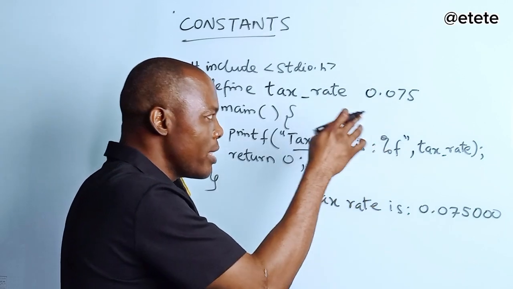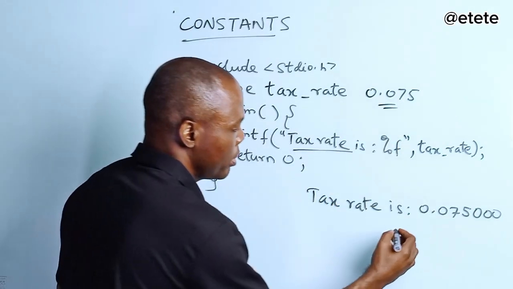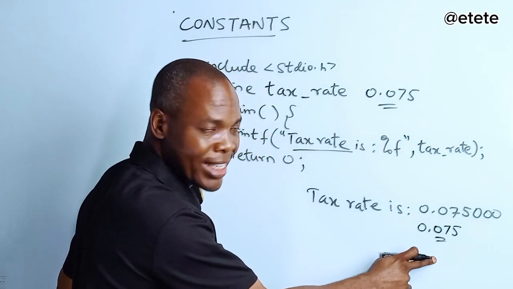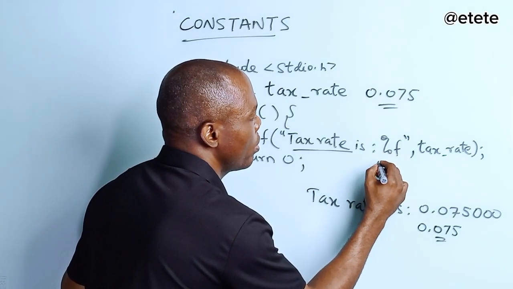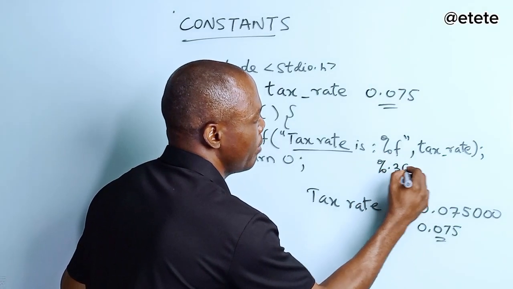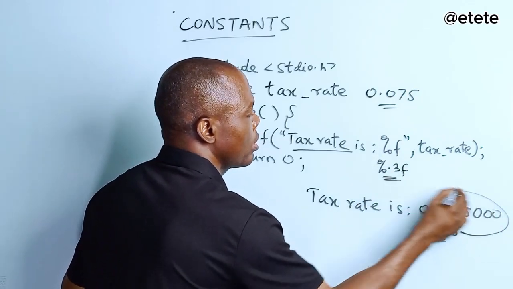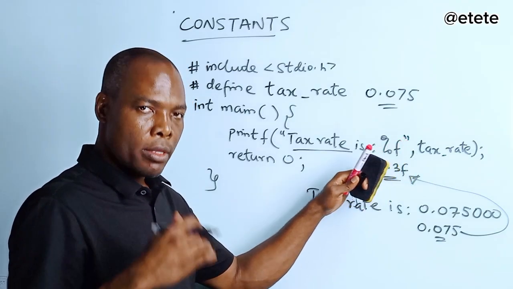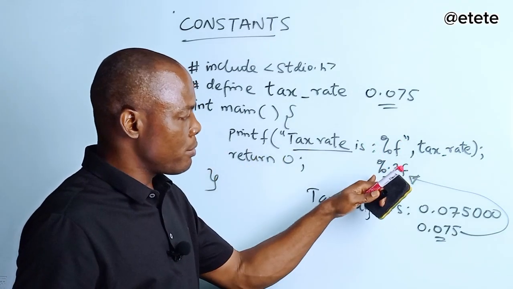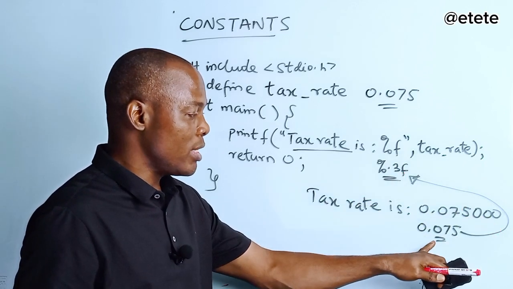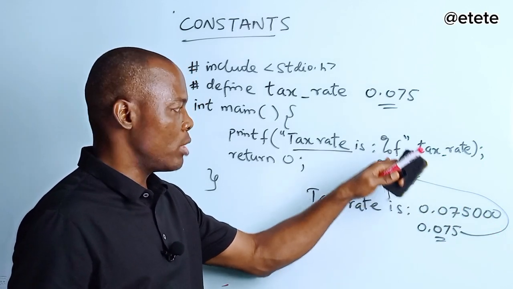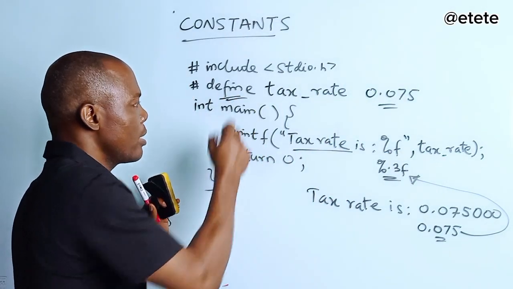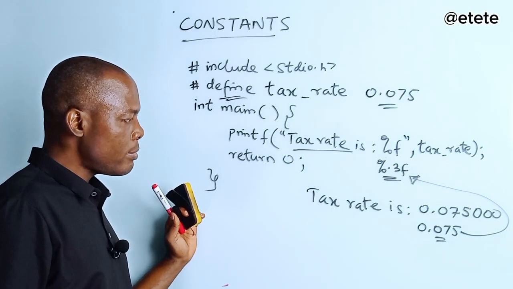But if I want the value to be exactly this on the screen, which is 0.075, I want it exactly like this. That means I have to change this to %.3f. This one will give me this exact value. I'm still going to teach you format specifiers more in my program. But I'm simply saying that if I want the output to give me this exact value, I'm going to do this, to do my format specifier. So this is how you declare a constant using the preprocessor directive. That's what I want to show you.